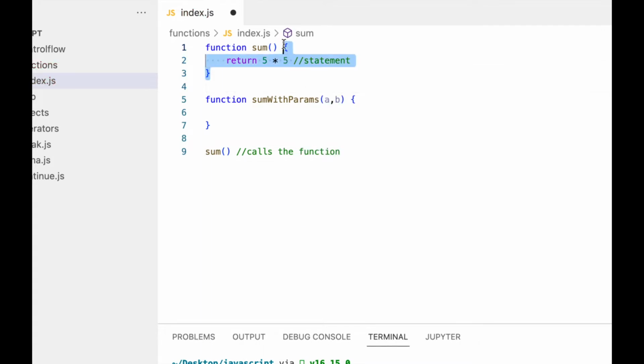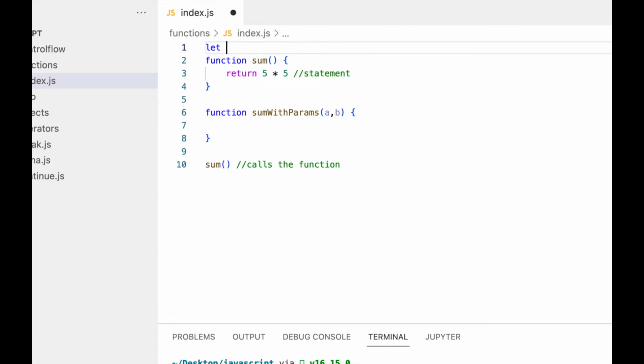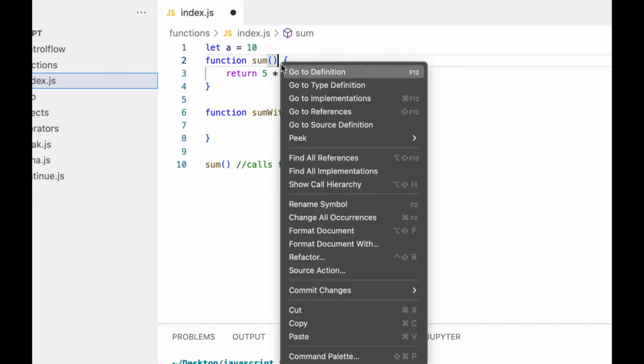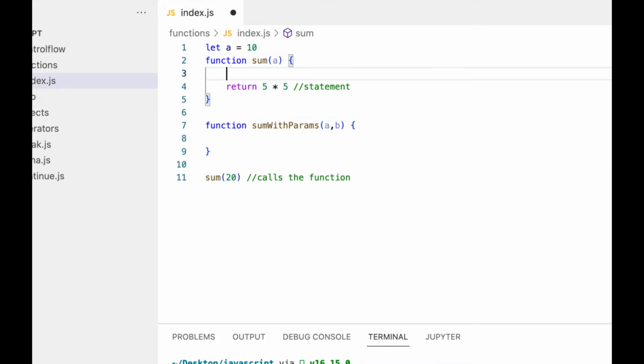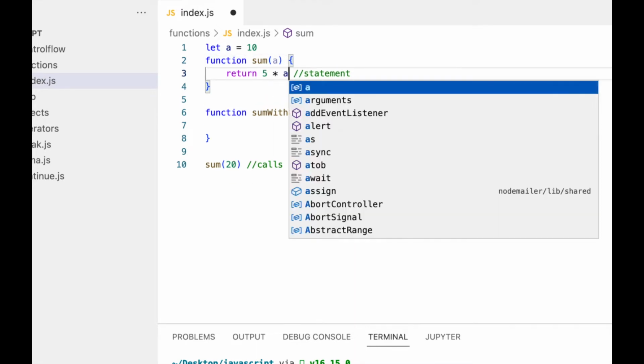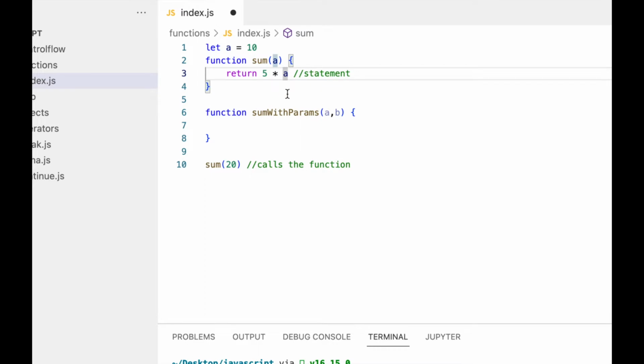This has what you call a scope, so this is a function scope. Anything you have within these braces is a scope, which means if you have let a equals 10, and here you have a, when you pass in a value like 20, the value of a within this function scope is 20. So we can say a times 5, or 5 times a.